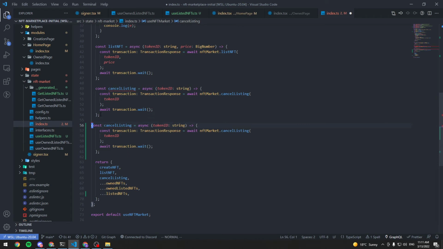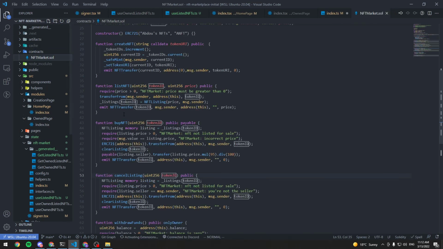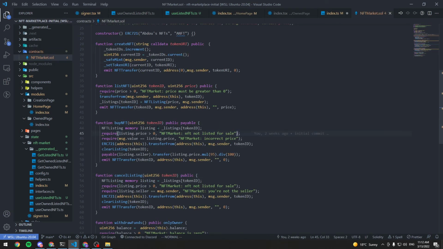I'm gonna just copy this one here and call it buyNFT. And the buyNFT takes a token ID, and the NFT price should be sent in the message.value. We have to send the token ID in the params and the price as ETH with the transaction.